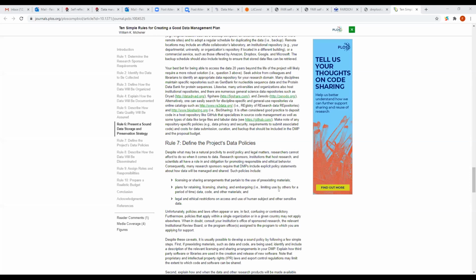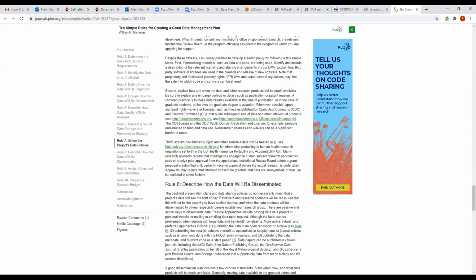But then there are legal and ethical restrictions to access the data, especially for human subjects, as I mentioned, because most of the time the owner of the data needs people to fill in a form saying what they need the data for, because they have to protect their subjects. You can't have ethical clearance for a certain research and then take the data and do other research. That is unethical and unacceptable.